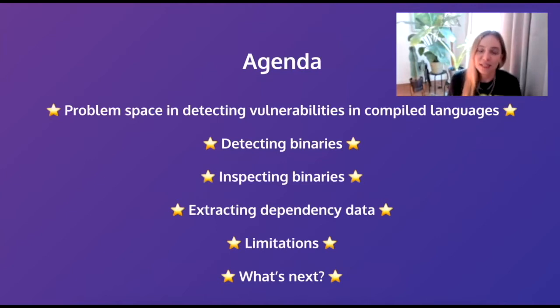Let me take you through the agenda for this talk. We're going to talk about the problem space of actually detecting vulns in compiled languages. We'll take you through detecting binaries in container images, inspecting the binaries, so how we actually parse them to get the dependencies and then vulnerabilities, how we extract that dependency data, and the limitations we're going through as well. Then we'll briefly take you to what's next for us.